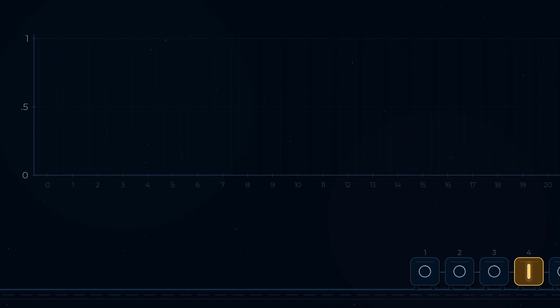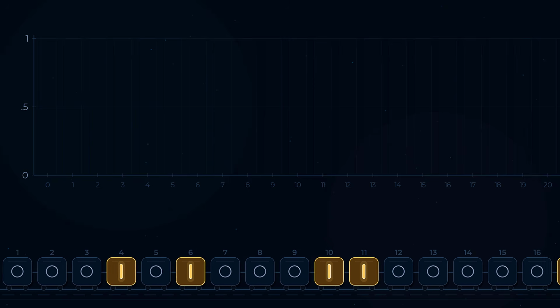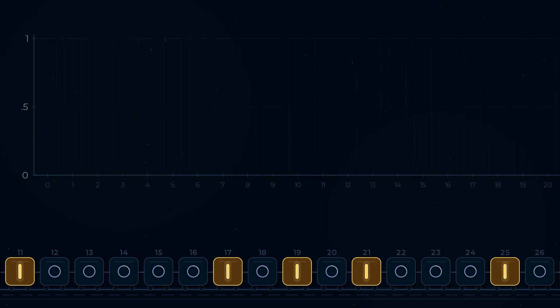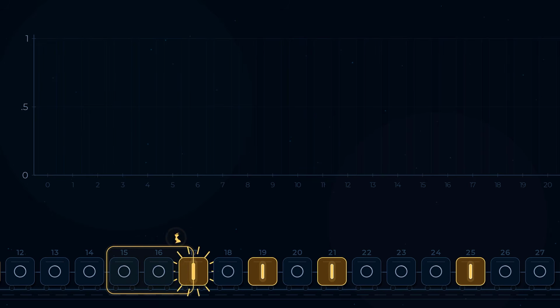Now let's go back to our Bernoulli process and this time ask a different question. We'll pick a random starting point, a random trial, and then from that point on count the number of trials it would take for us to get the first success. With trial number 15 picked as our random starting point, you see that trial number 3 was the one that delivered the success, therefore it took 3 trials for us to see the first success. So we'll record this number 3 as the realized value of our random variable of interest, which in this case is the number of trials it takes to get the first success.